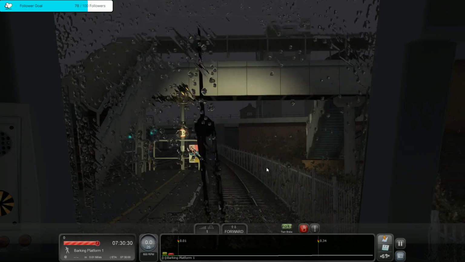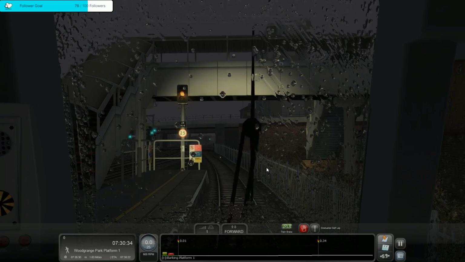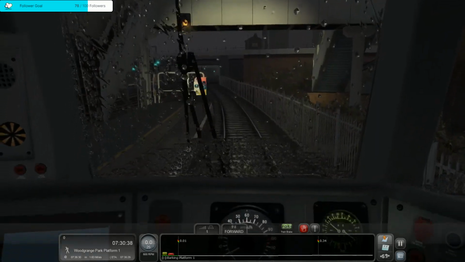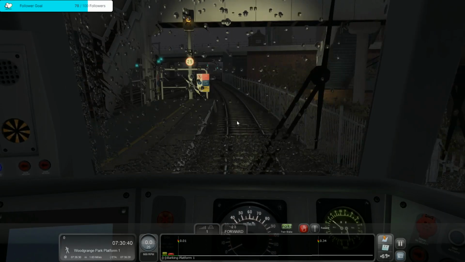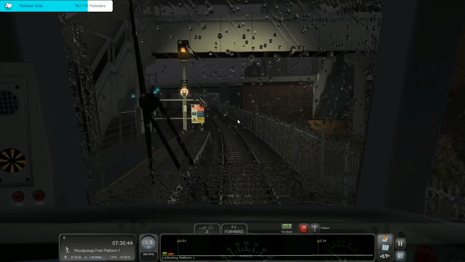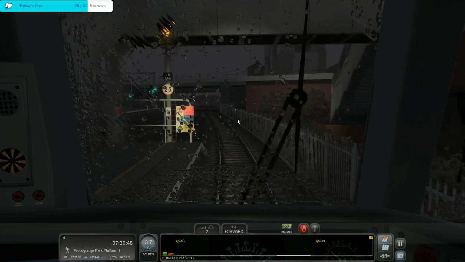Obviously, this no longer runs on the Barking line anymore. Like I said in the previous episode, 3 weeks ago, it's now the new Class 710. And obviously, it no longer terminates at Barking anymore either. It terminates at Barking Riverside, but it's got further down.